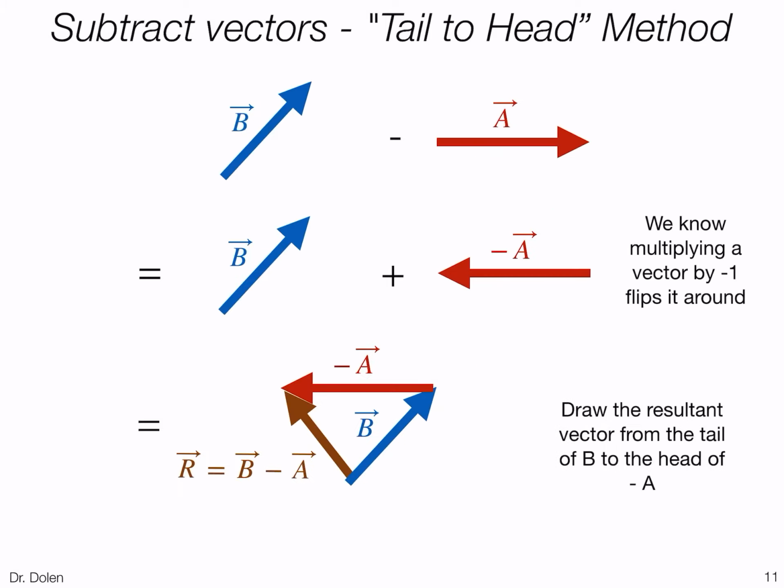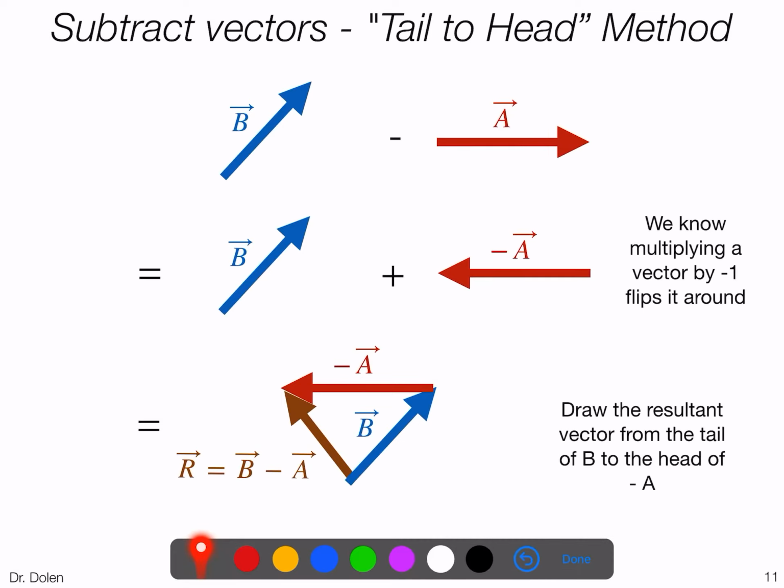Okay. What if I asked b minus a? Is it the same thing as a minus b or not? Let's check. This time I'm going to find what is minus a. So minus a is just flipping around a, so it points anti-parallel to a. Now I take the tail of minus a and place it on the head of b, and I get this kind of picture here, where again I draw in my b minus a by drawing a vector whose tail starts at b and points to the head of minus a.